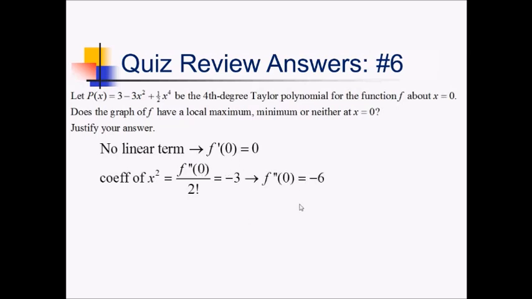Now the important thing out of this is that -6 is negative, which means f is going to be concave down at x equals 0. Well, if I have a critical value, so this is a smooth turnaround basically, and we're concave down with a frown, that means we're at the top of that frown, which means we have a local max. All you really needed right here was therefore f has a local max at x equals 0.